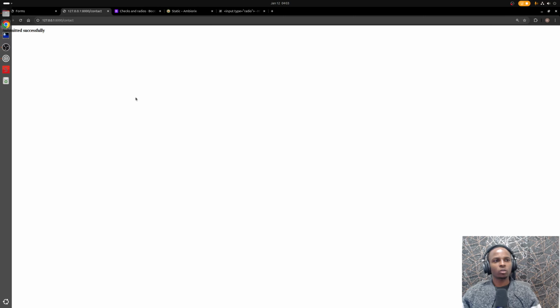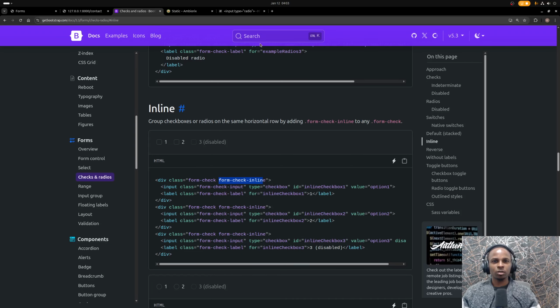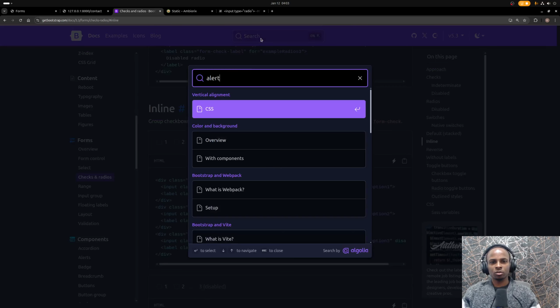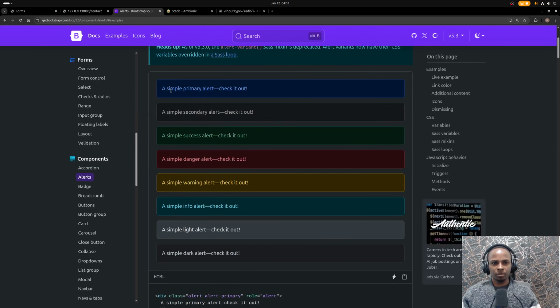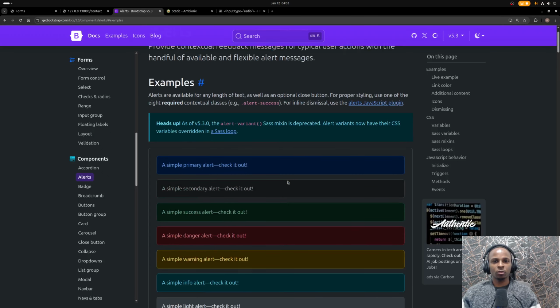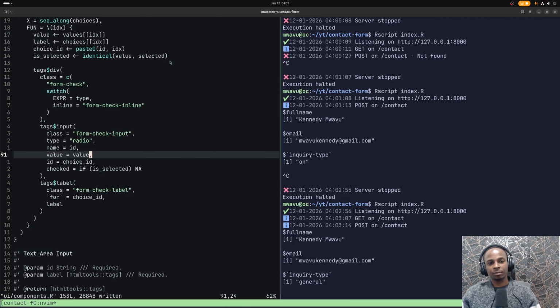Then, so now after submission, let's style this page a bit. So basically we just need to return an alert. So we come back to Bootstrap. I want you to get me alerts, and the alert will be returning is a simple alert of this format. So this is all we need: a div with class alert and then the alert type.